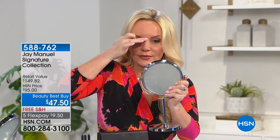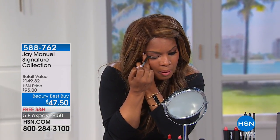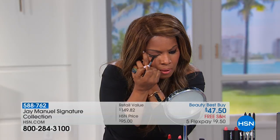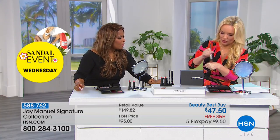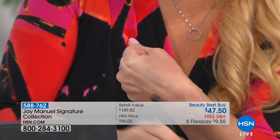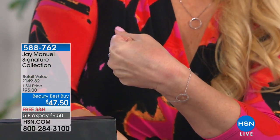Jay taught me: if you feel like your nose is wider, put that highlighter right down the center — it creates a line of light that makes your nose look slimmer. A famous celebrity does this all the time. Look at that — my nose looks smaller. You can never have enough good black liner, and you've got everything in one kit. These blushes look bold in the pan but they're not crazy on skin — nobody has fairer skin than me, and you can see the colors look beautiful.